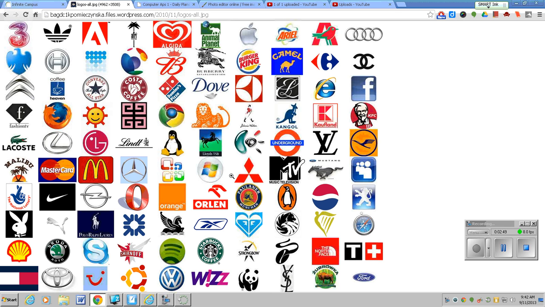And then you have the logos that, in the logo, tell you what the company is about. For example, Costa Coffee has some coffee beans inside their logo, so it just kind of shows you what they're doing.